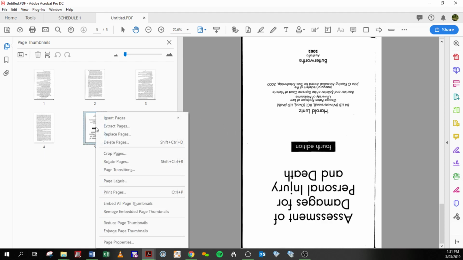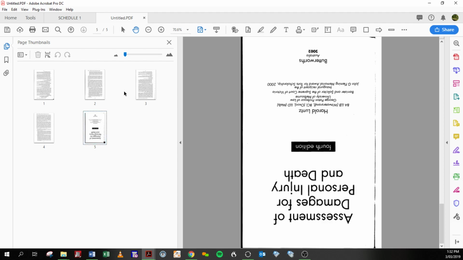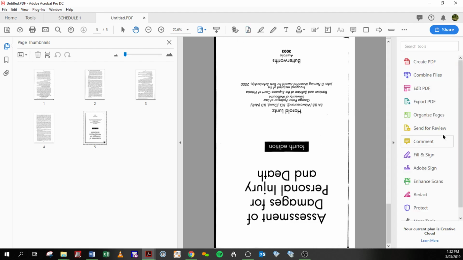I could rotate the pages, and I'd have to do that for page 3 and page 1, but there's a quicker way, and that is OCRing. At the moment these are just pictures of a book, and the software has the ability to turn the pictures into words. Optical character recognition, or OCR, recognize text in this file. I've got the shortcut up here.